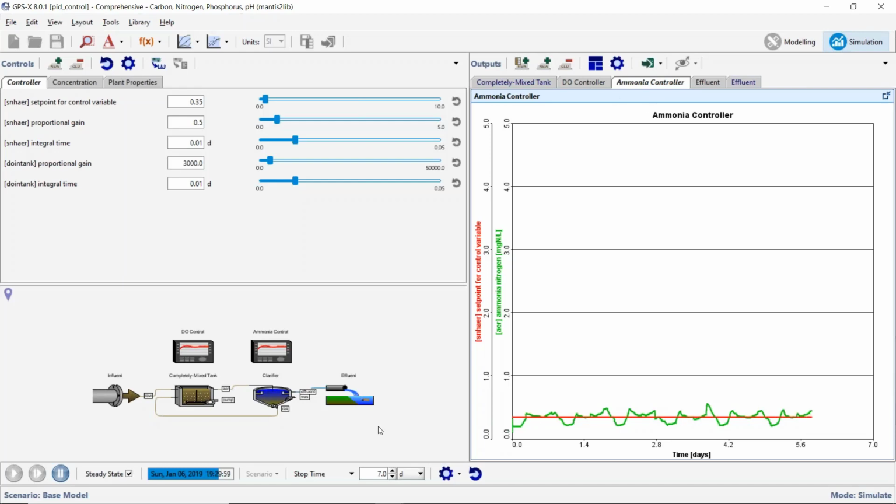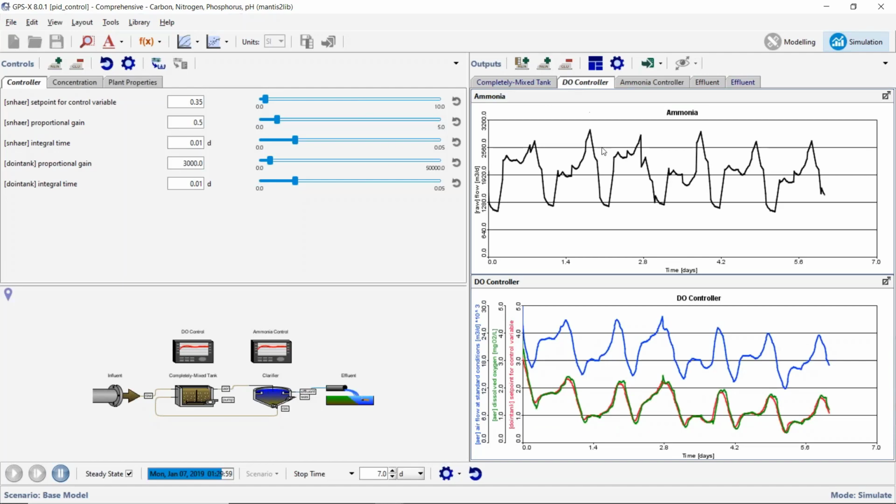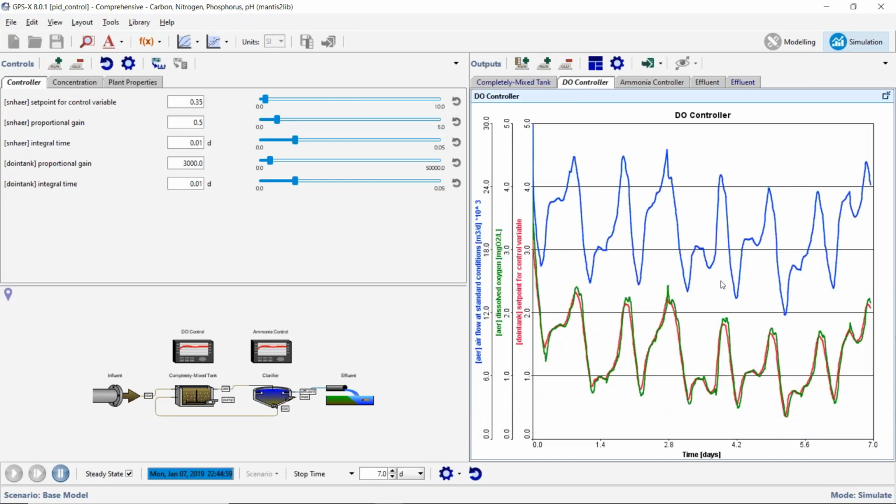Okay, so now let's look at the DO control. And let's start out by looking at this first. So this is what's going on in the DO controller, and I deliberately spread out the scale on this. So this is 0 to 5 milligrams per liter. What's going on is we'll note for the first time in the webinar today, our red line, the DO set point, is not just a flat line moving across. It's actually dynamically being changed by that ammonia controller.